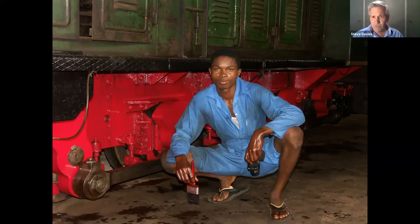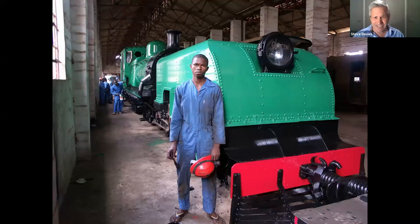He was brilliant at painting, but he wanted to do something else. And another guy didn't want to paint, wanted to do something else. And I'd say, no, come on, chaps, let's stick to what you are good at. This is Umaru, who was grade A at lining, it turned out, putting the lining on the carriage. So I kept him on the paint job. Here we are. Never smiled, this guy.